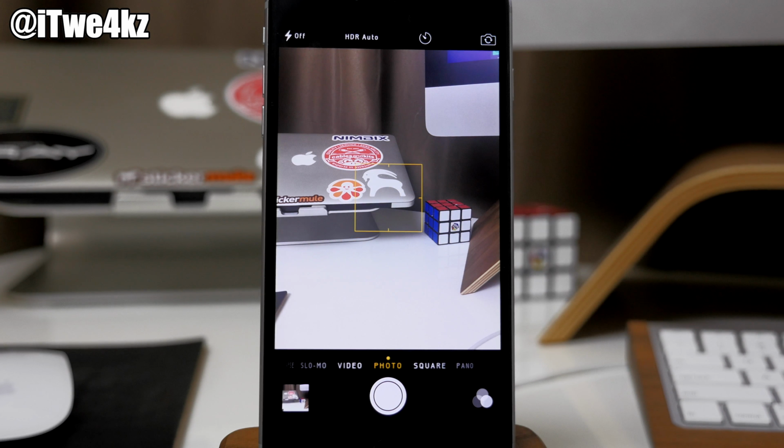So of course, Winterboard is another free tweak that you can download in Cydia that basically allows you to theme all your icons right here. Now this theme that I'm actually using is a tweak called Amory. So if you want to download that and check it out, definitely do so.